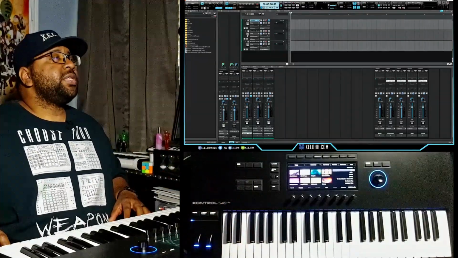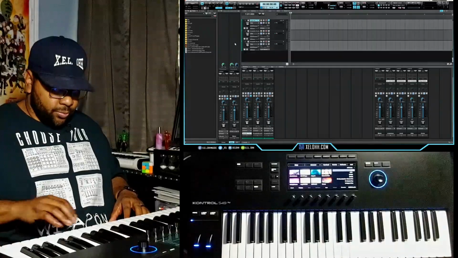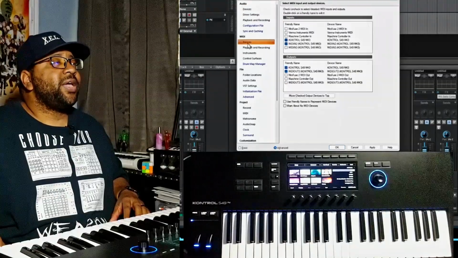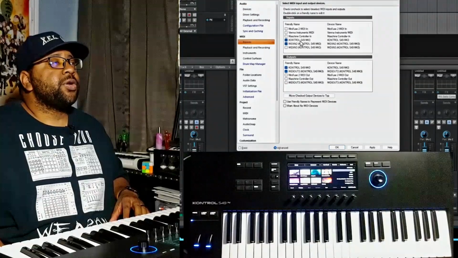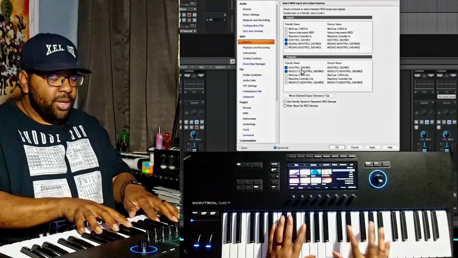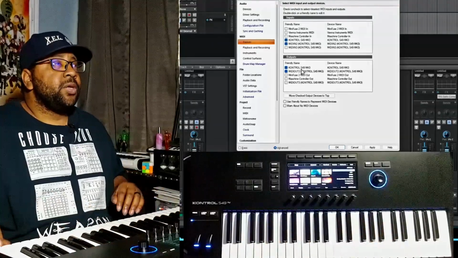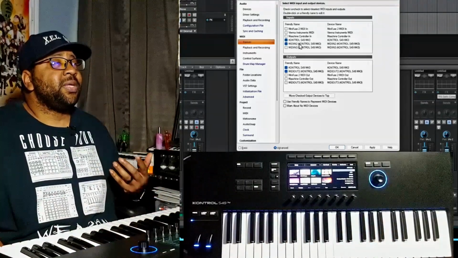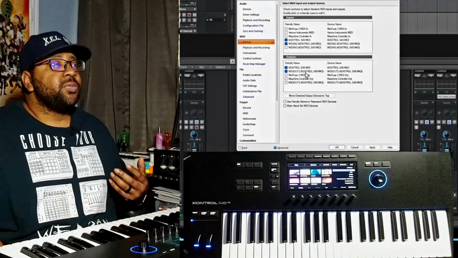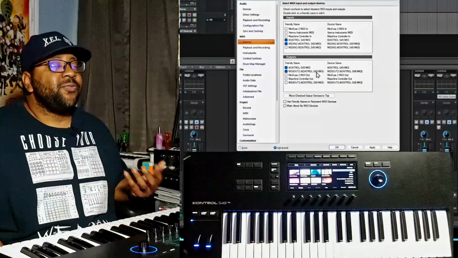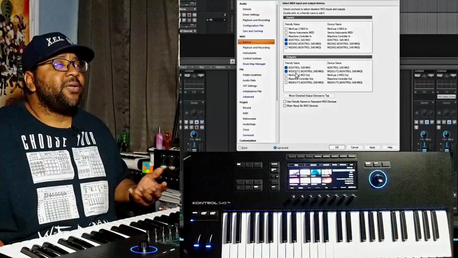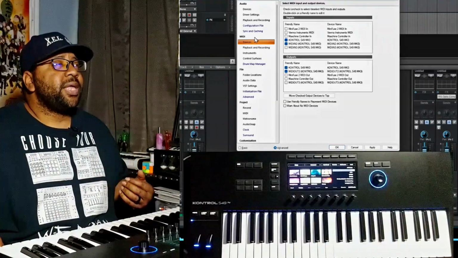All right. So usually to get this set up, what you want to do is go to your preferences. So click on P on your keyboard, it'll bring up your preferences. You want to go to devices, right? And make sure your Kontrol S49 is connected. This is how the keyboard actually works and plays. In order to actually use the controls, you have to have the MIDI in Kontrol S49 MK3 selected, right? So whatever version you have, 49, 61, or 88, this is what you have to do to make sure that it's set up, right?